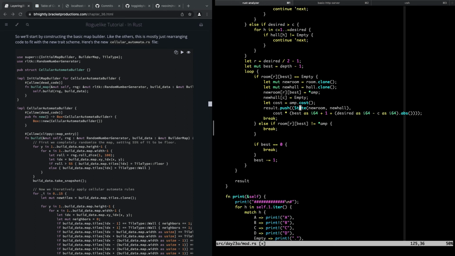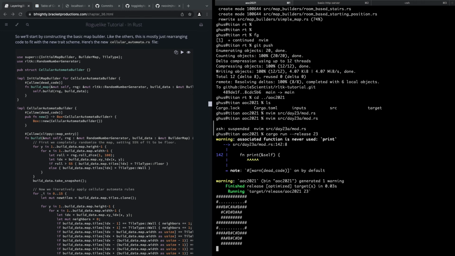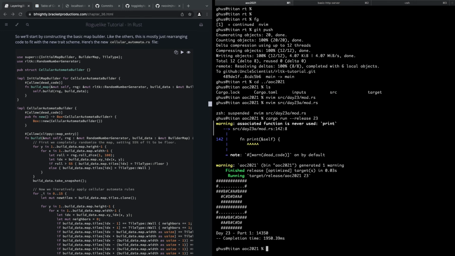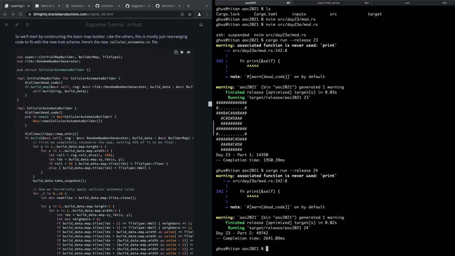So let's run day 23A just to see. Oh, that's right, because everything's shifted by 1 now, unfortunately. There it is. Okay, so it should be 49,742.